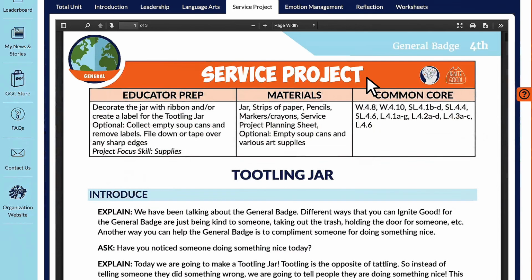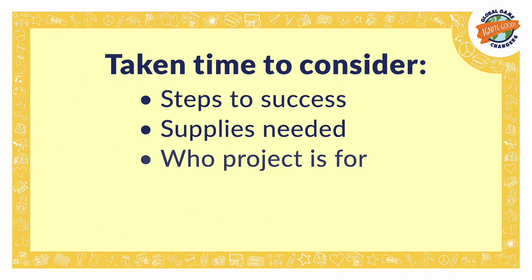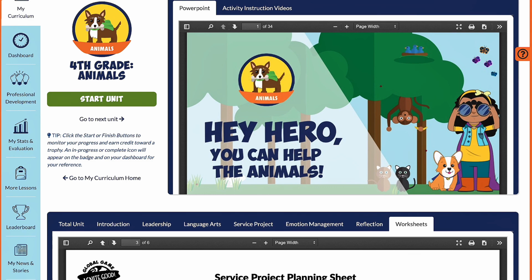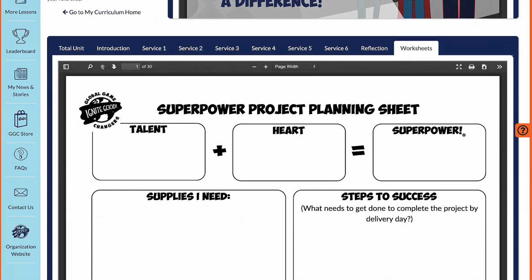Hopefully, you implemented the unit-level service projects in the previous units, as you will notice that many of these lessons include the topics covered and questions asked during those lessons. That means your students have practiced all these skills before. They've already taken the time to consider the steps to success, the supplies they will need, who the project is specifically for, what the impact will be, and how they will deliver past projects. They've used the service project planning sheet, which is very similar to the Superpower project planning sheet. Now they get to apply what they've learned throughout the year to their Superpower project.